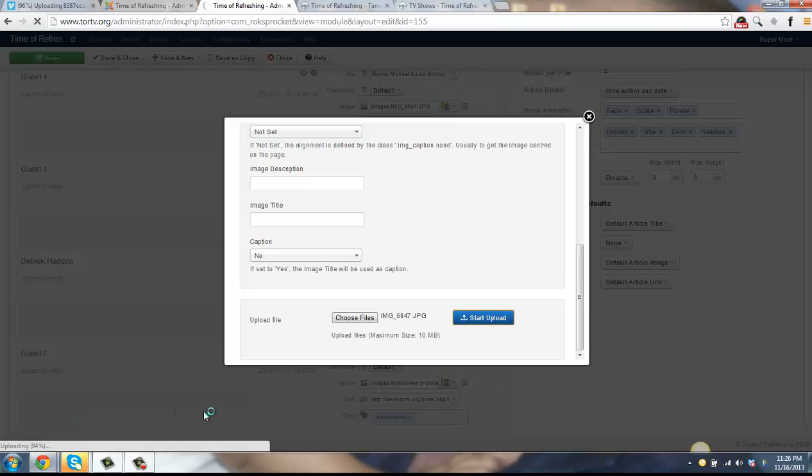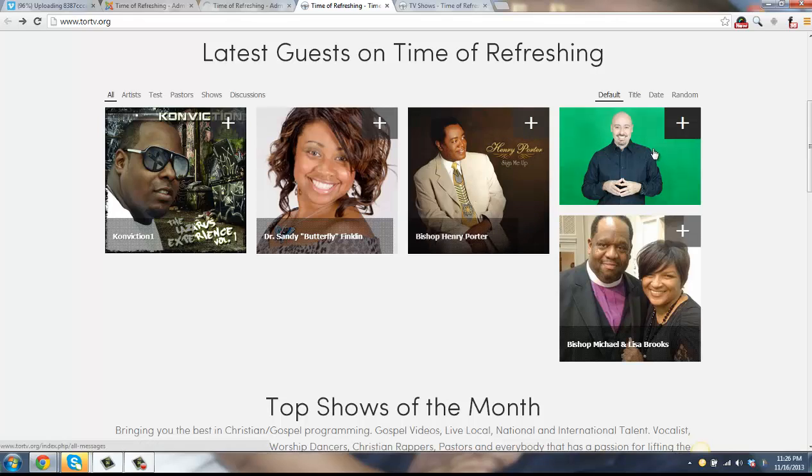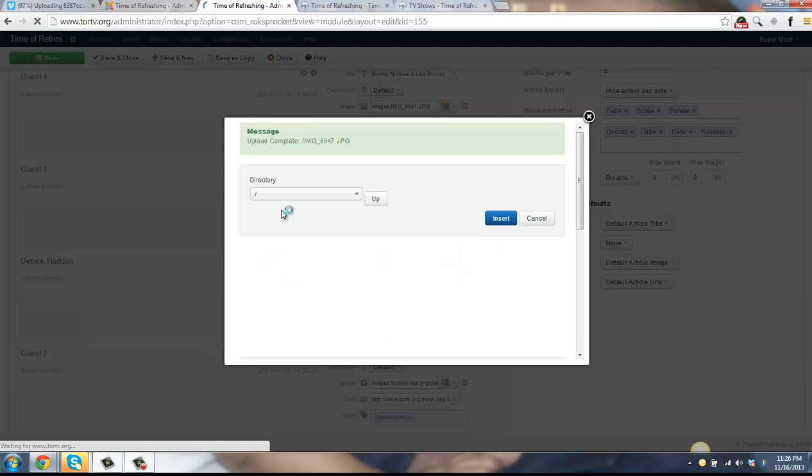Okay. Now I chose one using the same camera dimensions as this one here, so it's going to come in the same size as this one here. Okay, and then we're going to get you going in the right direction with that. And outside of that, it's pretty much going to be that simple.